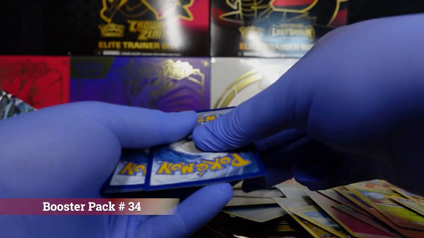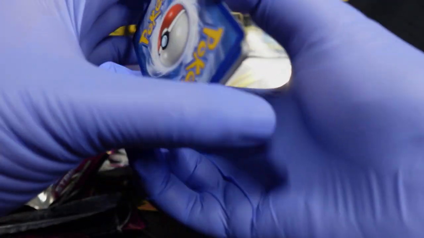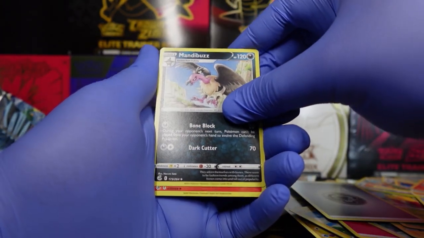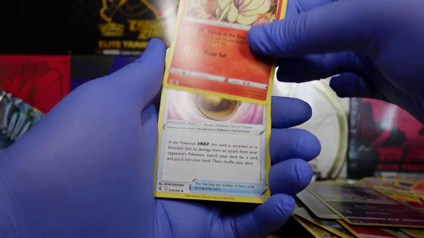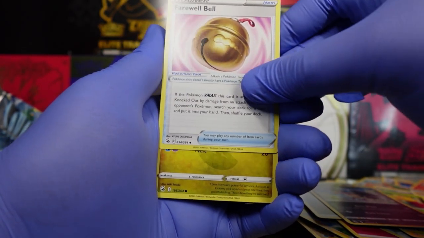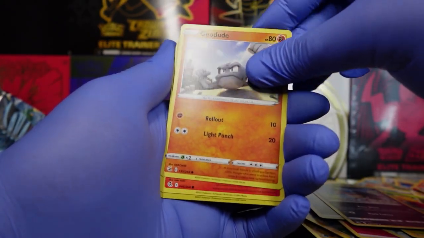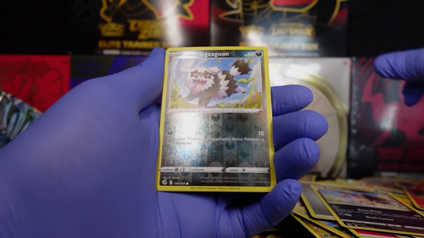One, two, three, four. Okay, did I see something back there? Energy card, alright. Not sure if I've seen this vulture yet. Ooh, Ninetales. I'm sorry, I got a Ninetales thing. It's going over there. Farewell Bell. Okay. Goomy. Snubbull. Geodude. Chizzlepede. Oh my gosh, really?